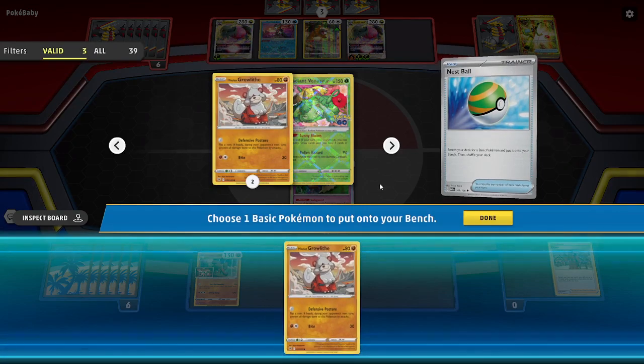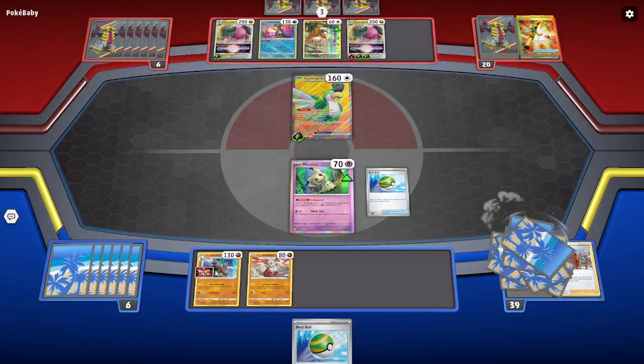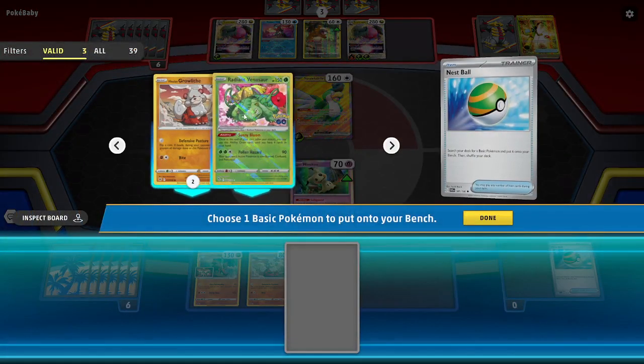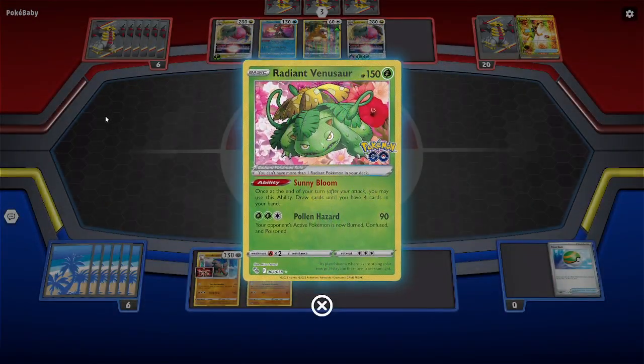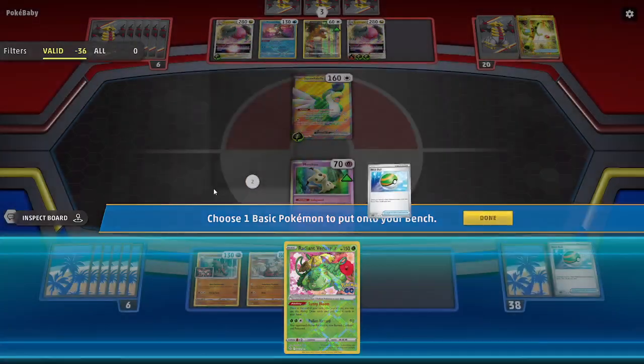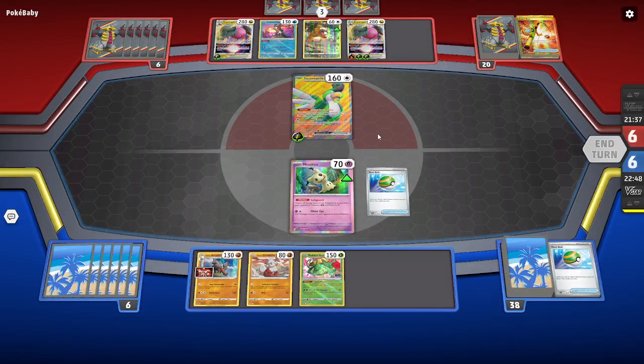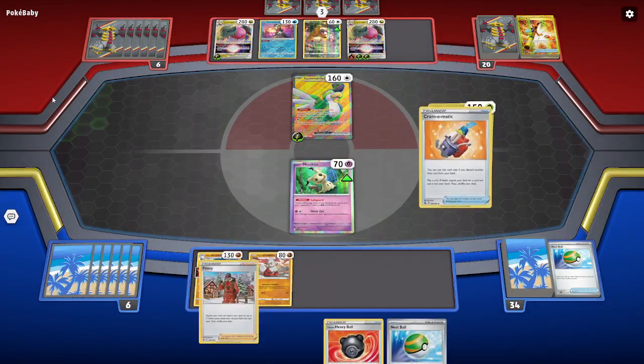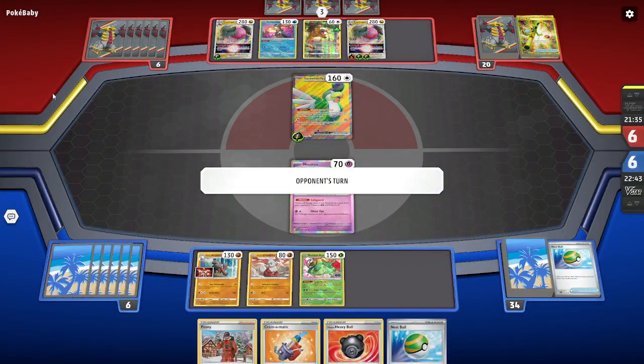I want to get a Growlithe down, so if they knock out my Arcanine, I can attack. Want to get the Venusaur. I don't have to attack to utilize that ability, so it's just after my turn ends, it kicks in. So end turn, Sunny Bloom, draw to 4. Okay. Oh, that's a nice set of cards too.